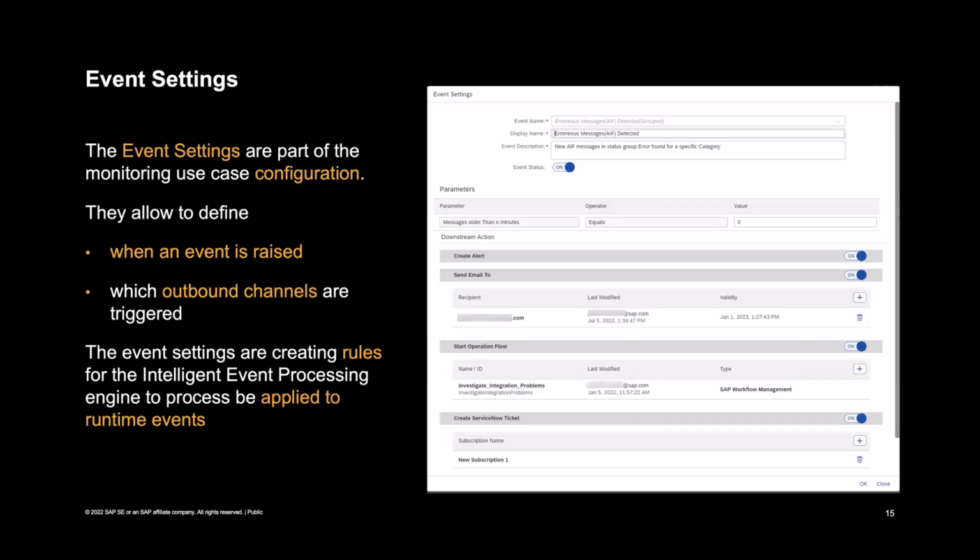For example, say for all of the events happening in job and automation monitoring, you want to forward them to a central group, which is responsible in your landscape for job and automation management. Then you can do this also directly in the central application. You don't have to do this for each and every event individually.